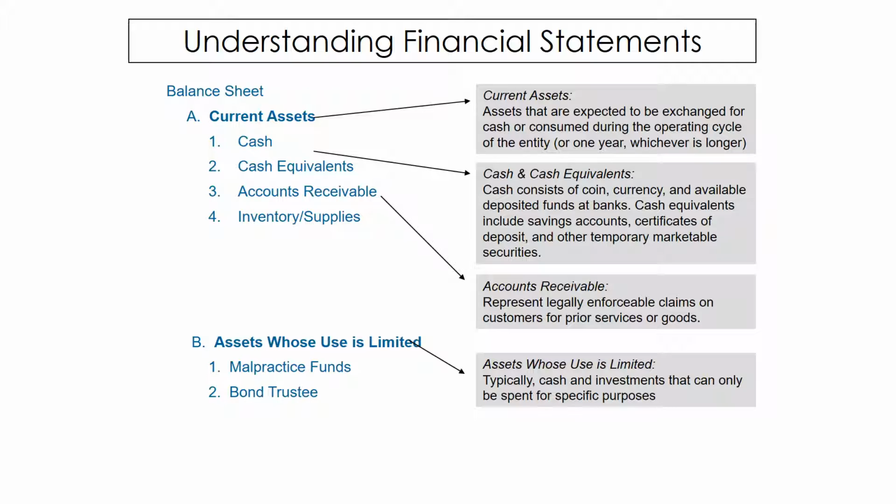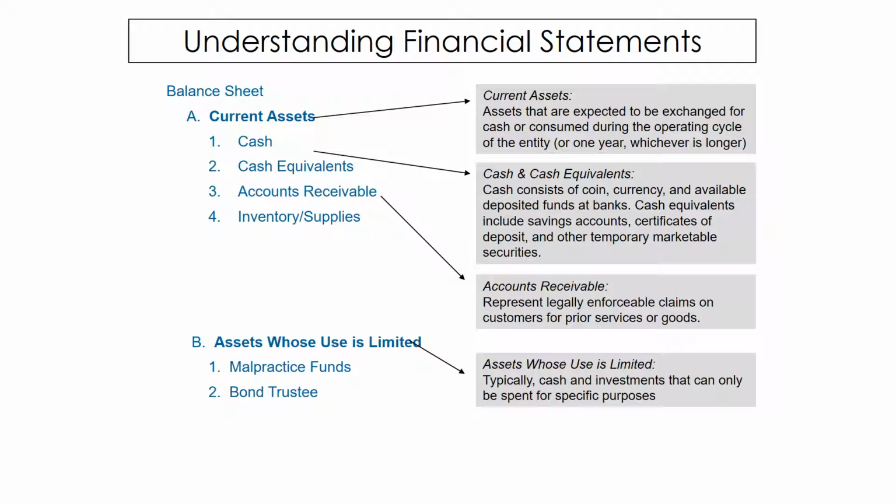Our first part of the balance sheet is our current assets. So our current assets are assets that are expected to be exchanged for cash or consumed during the operating cycle of the entity. It's something that generally has a life of usually at least 90 days to a year. It just depends on what your business type is. What we will say for Rowdy Raider X-rays, it's a year. So it's anything that kind of cycles through in a year.